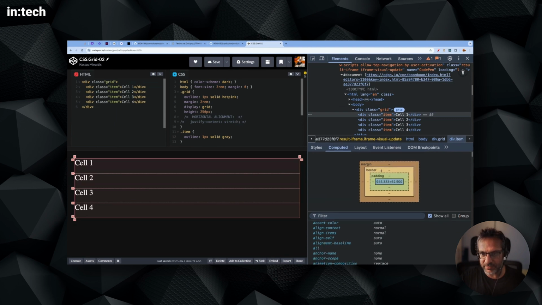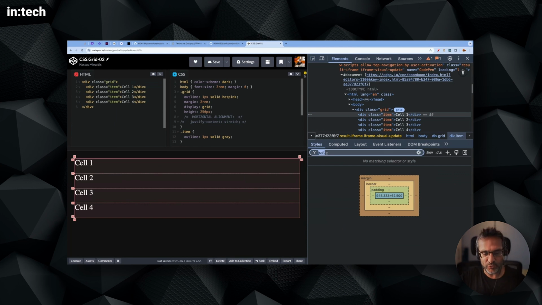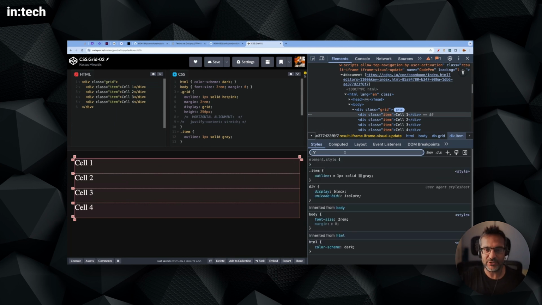And let me pull this up. So if I type justify content, now it's a little bit different. The default value is normal, but stretch has the same effect. And you can find the default values, the computed values as they are called, by just going to this computed panel. These are the styles that are computed by default from the CSS engine. You can override them, of course, by setting your own custom styles.